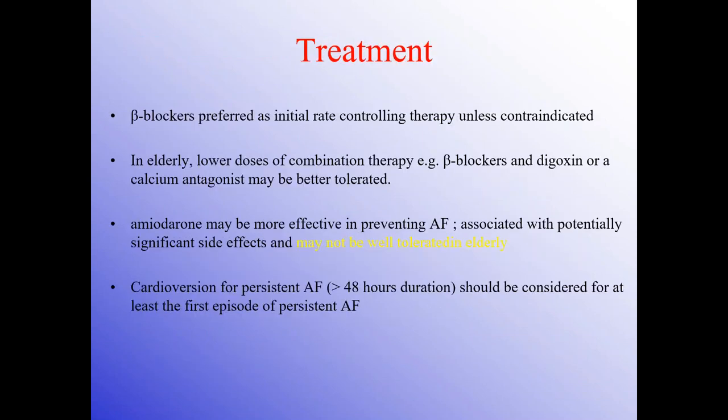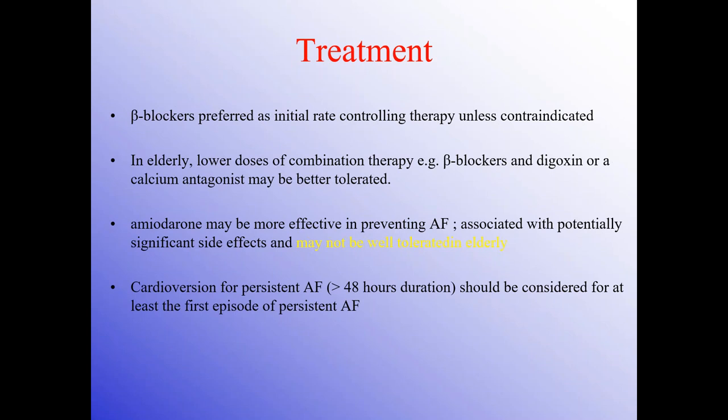So beta blockers, as you all must be knowing by this stage, are the most important drug which are used in this case to control the ventricular rate. You can use a combination of drugs. If you have any doubt about any kind of irregularity of the heart rate and other arrhythmias setting in because of rate, amiodarone is the safest drug to give.